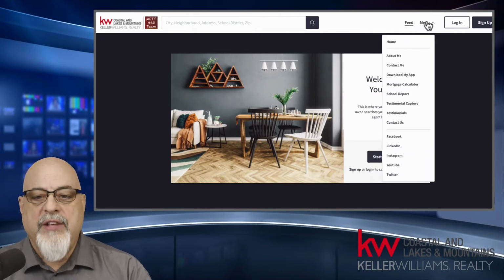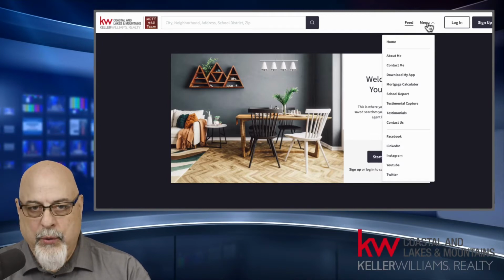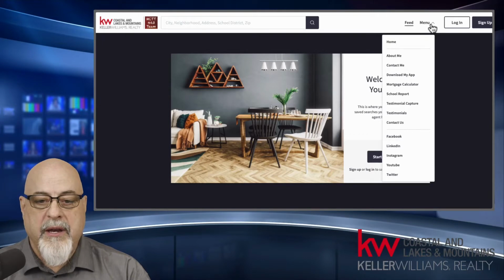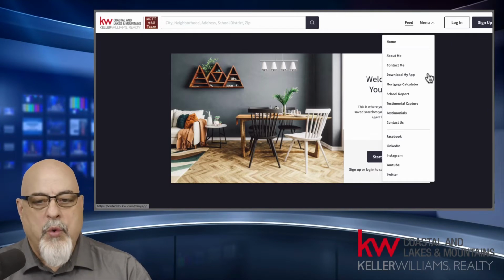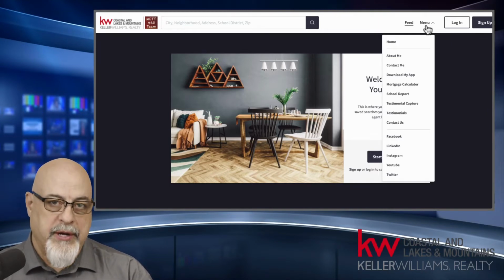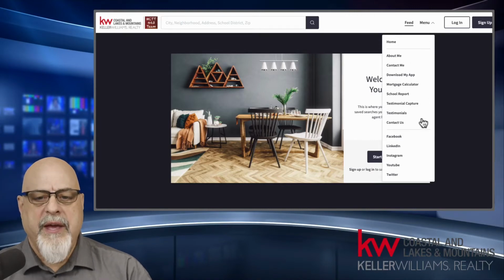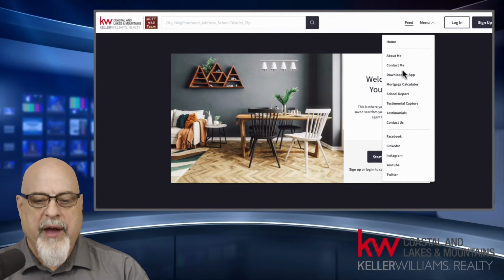To the right of that is your menu. And I called it menu, and you can change the name of the wording here as we go through. You'll see what I mean. So I use the word menu to give people a kind of like, oh, it's the menu that you need to click to drop down. Normally, this is going to default to your name, and that's fine too. But I'm a fan of making it easy for people to use things. So I use the word menu, and later on, you'll see how that works.